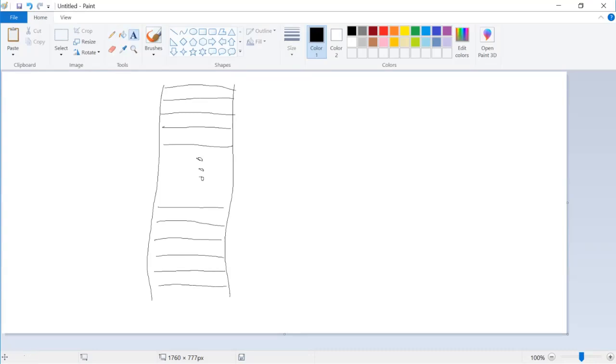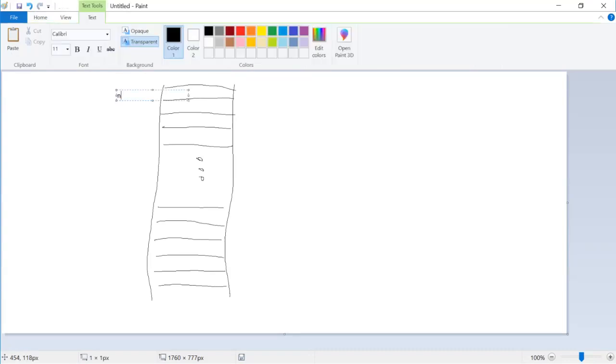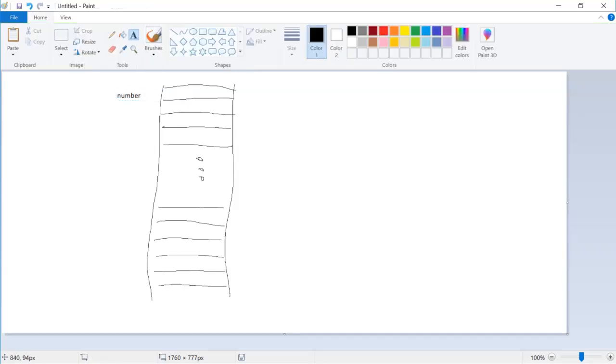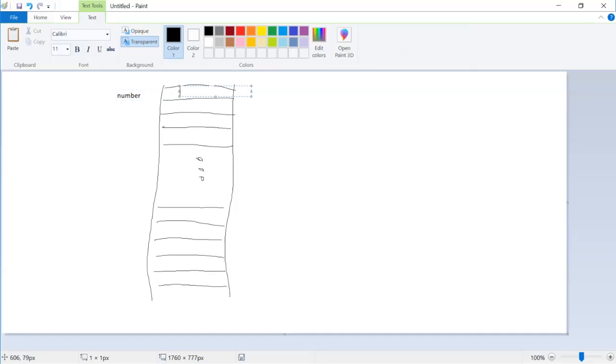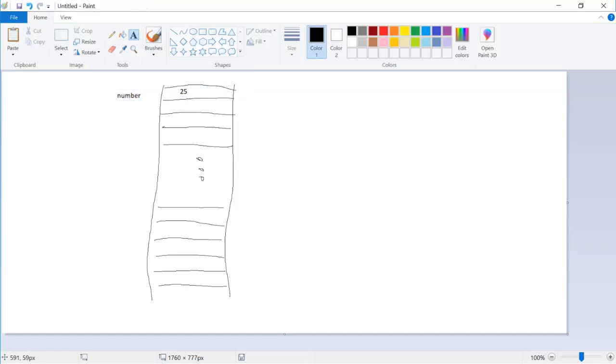When you define a primitive data type like an integer, if I call it number, this number variable points to this memory space, and in the memory space, you store its value. If you put number equals 25, you're actually storing this 25 inside this memory cell that number points to.